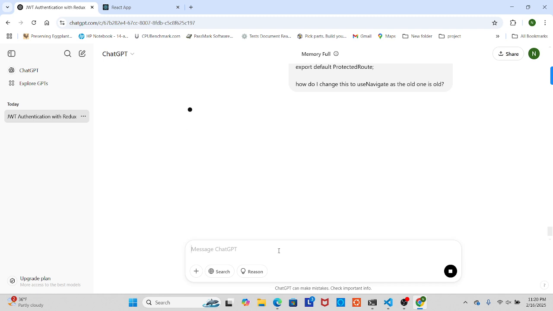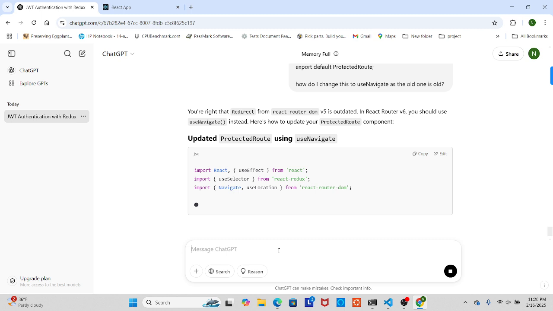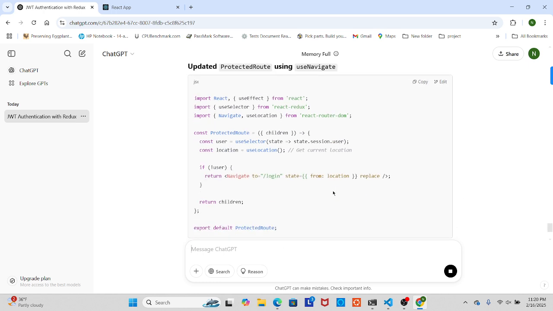Yeah, old one is old. Okay, navigate, useLocation.